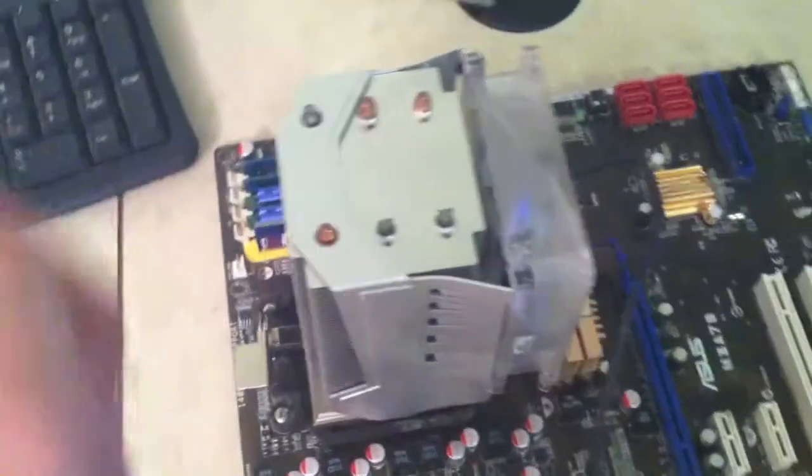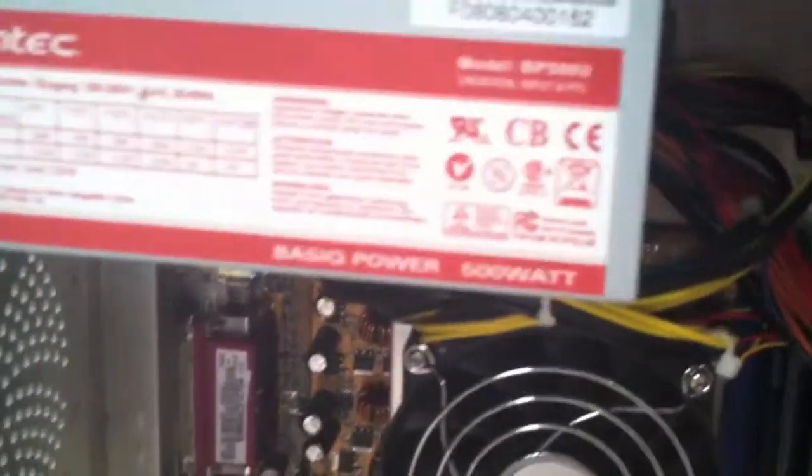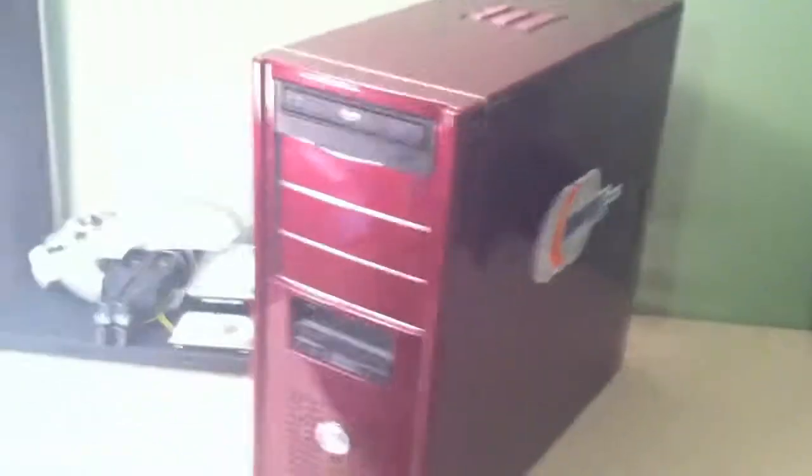There isn't that much to say about this. I was just going to show you guys this rather interesting case I got with the rather awesome processor I got with it, and the heatsink, and the power supply, which I did not point out. It's an Antec power supply. It's 500 watts, and it seems to run pretty fine. So I got a couple parts out of this, even though the motherboard doesn't work perfectly.